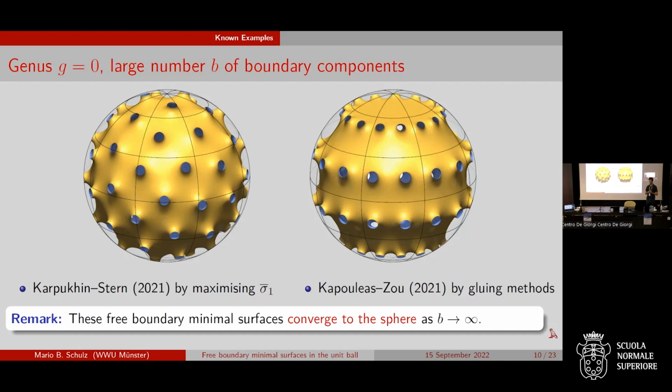That's a very interesting question. But let me stress, in this case both have the same topology, but they have completely different symmetry properties. This one has a very large symmetry group. For this one it's not even clear whether it has symmetry at all. That's how they differ. But topology alone does not seem to be enough for uniqueness. That's what we can infer from these constructions.